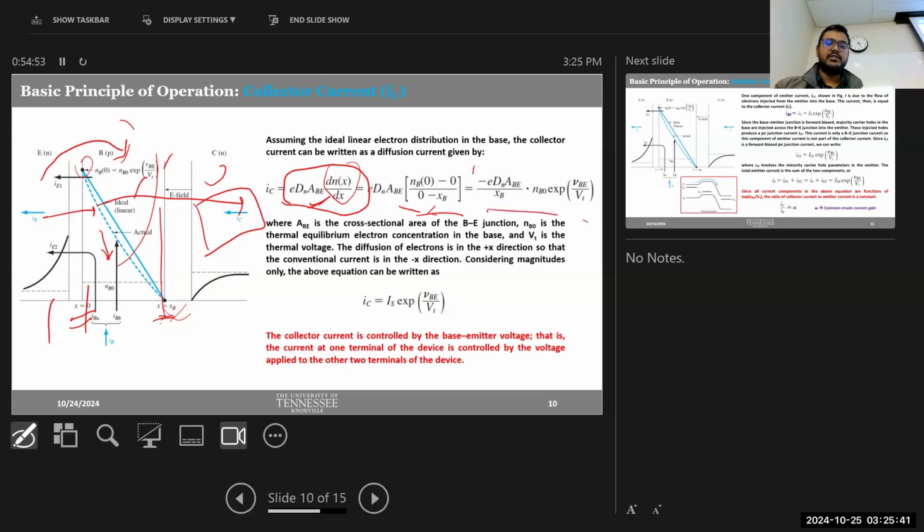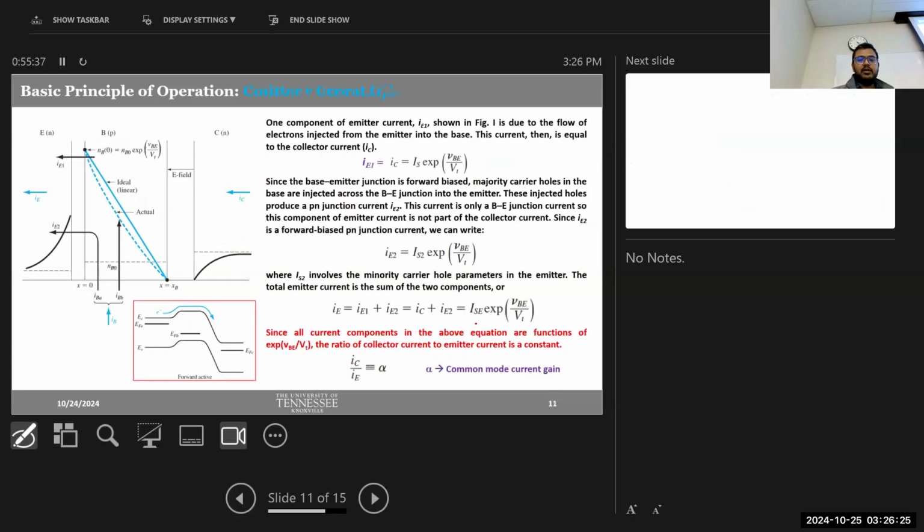So now if you look at this, you can see that all of these terms are actually constant. Once you make the device, the area of the junction is constant, the width of the base is constant, and also when you select the material, the diffusion coefficient is constant, right? So all of these are constant. Only this voltage that you are applying to the emitter-base junction will be the only variable. Okay, so you can see that this equation can be simplified like this. We can convert all the constants into one constant, which is IS, and we can have this exponential term that is related to the emitter-base voltage that you are applying here.